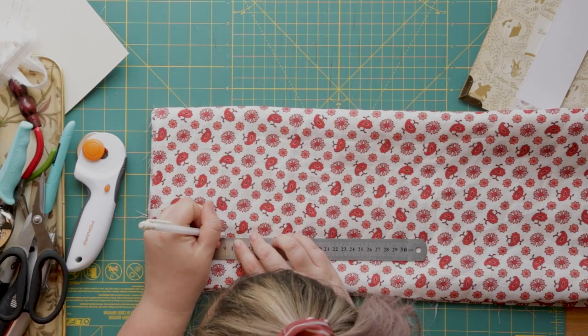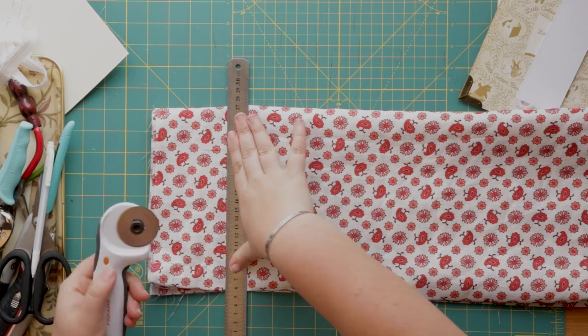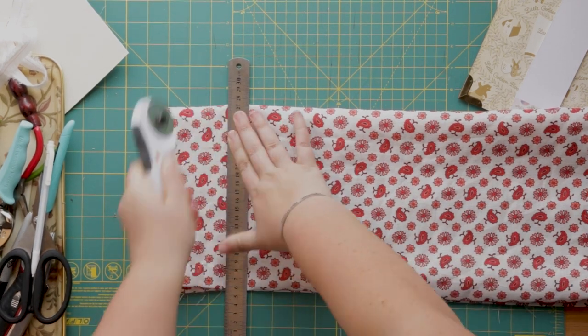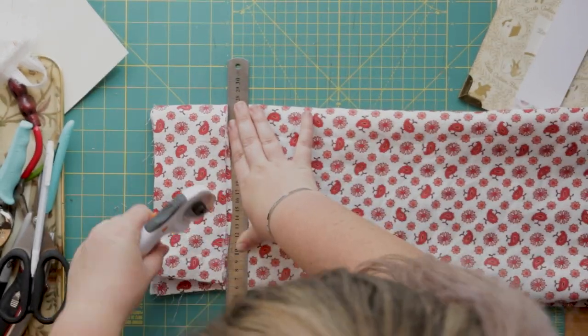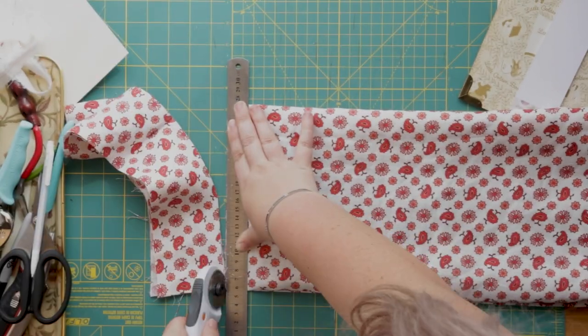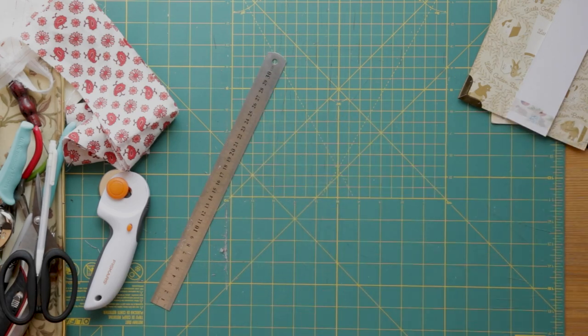So I'm actually going to go 9 centimeters just to give me a little bit of extra room, and I'm using a rotary cutter to cut my fabric. Now, I have had a minor incident in the last couple of months where I've actually had to require 3 stitches because I was using the rotary cutter, so just be really, really careful.